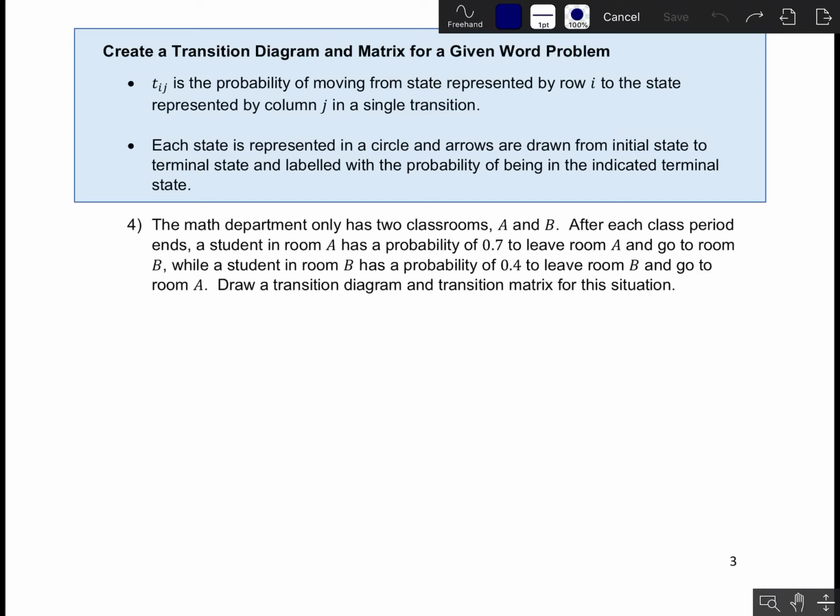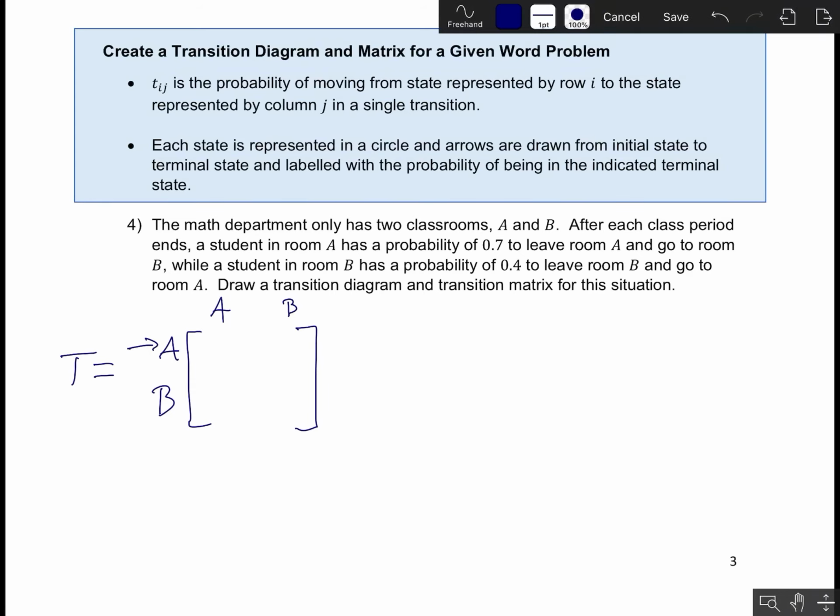So in the previous examples, we practiced a little bit taking a diagram and turning it into a matrix. So this time, just to switch it up, let's first make the matrix, and then after that, we will make the corresponding diagram. So if I wanted to make the matrix, remember the transition matrix needs to describe the probabilities of transitioning out of this current state, either A or B, into the state A or B.